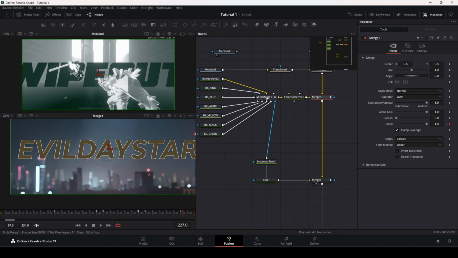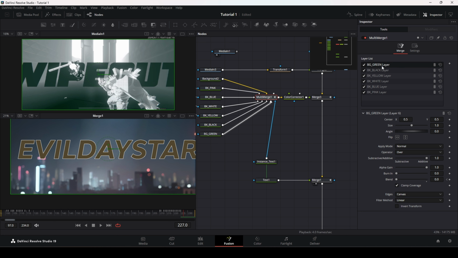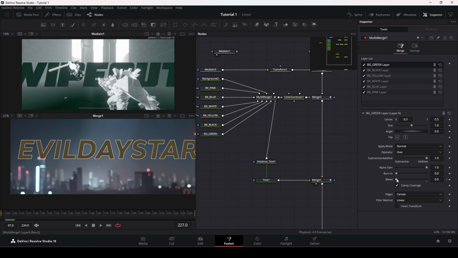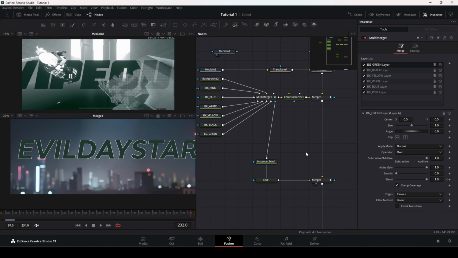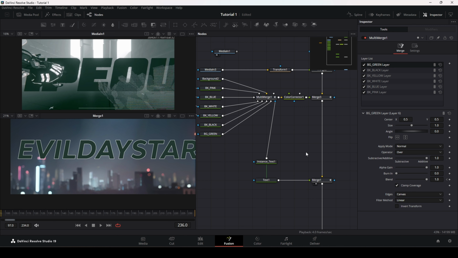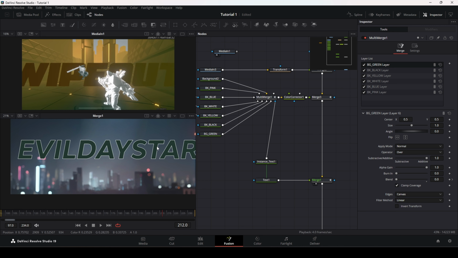We're going to go to our multi-merge. We're going to go to green. We're going to go 1 step back. We're going to set that to 0. And bring it back up. Now that I think about it, though, I should just remove the white outline. I'll do that a bit further back. Yeah. And I think we're at the end. It stays that color. So now let's deal with this white outline.